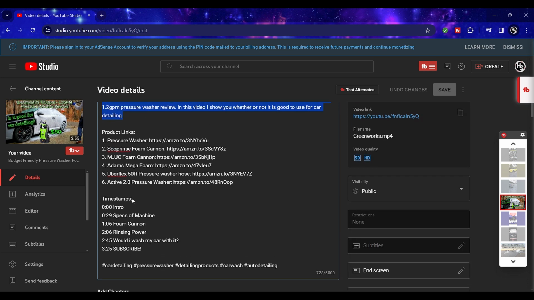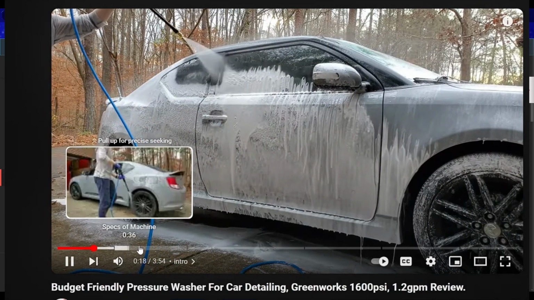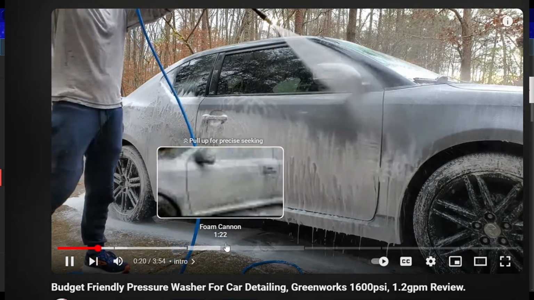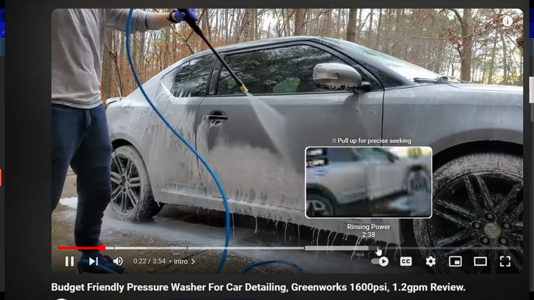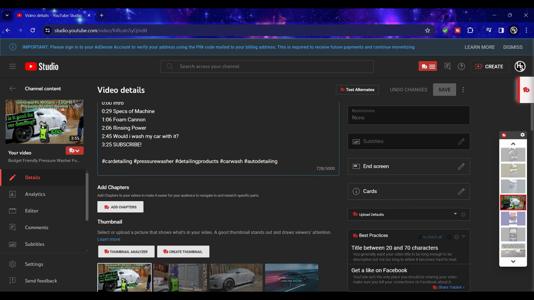But next thing I want to talk about that's important for you to know is how to add chapters to your video. So if you've ever watched videos before, you've noticed that they have chapters. This part is showing the pressure washer in action. This part's the foam can, yada, yada. So in order to put chapters into your video, literally just use this format that's right here. Type in timestamps and then just replicate this formula and put in whatever you want, boss battle at 2:06, whatever kind of videos you're making. Pretty self-explanatory.